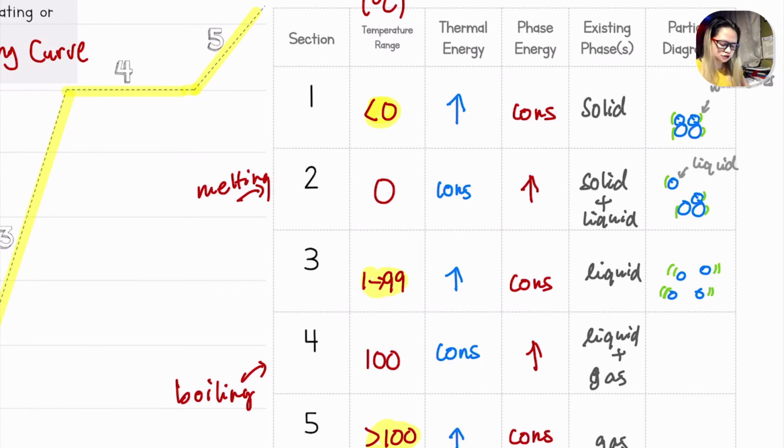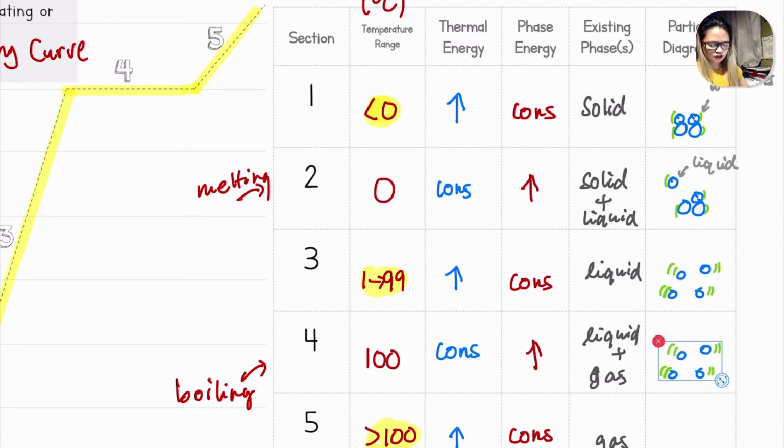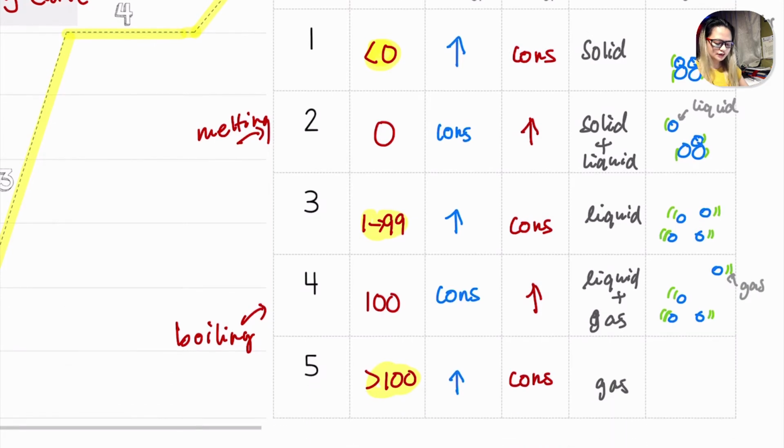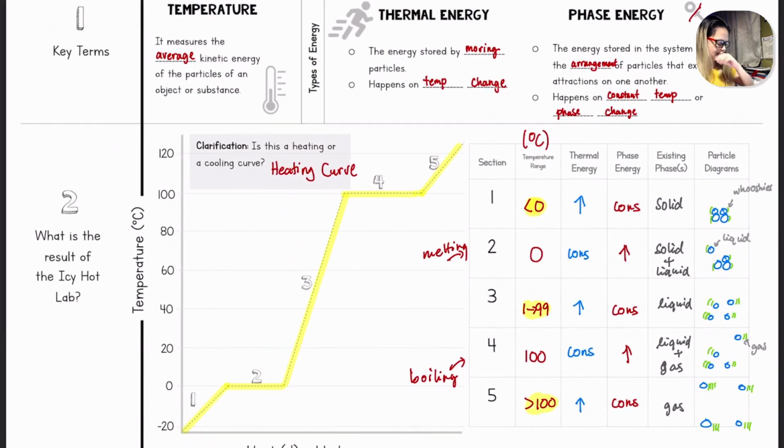And then how would I show both liquid and a gas? Well, I know gases tend to be faster and more definite, so I'm gonna have one that is up there, and this will be my gas right here to show that there is gas and liquid in there. And then finally, how would I show a gas? That means definitely show a lot of volume and a lot of whooshies because of movement. Okay, and this is how to fill in the table for the ISAT lab for warming.